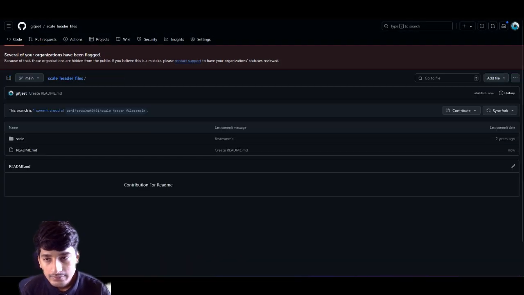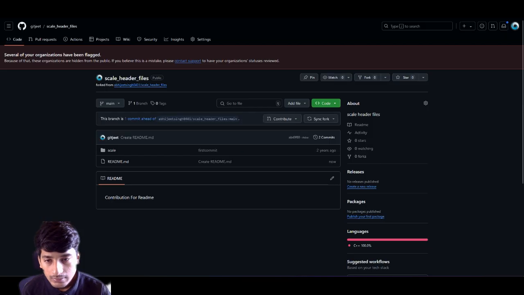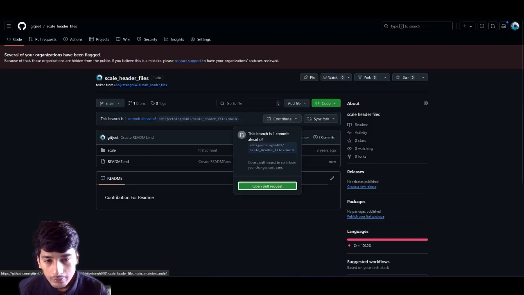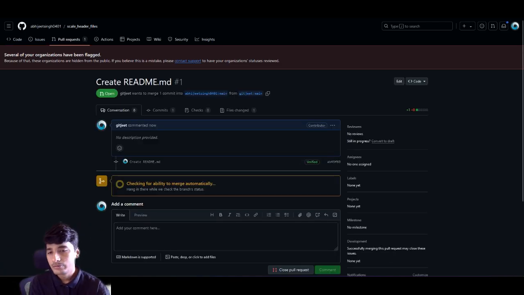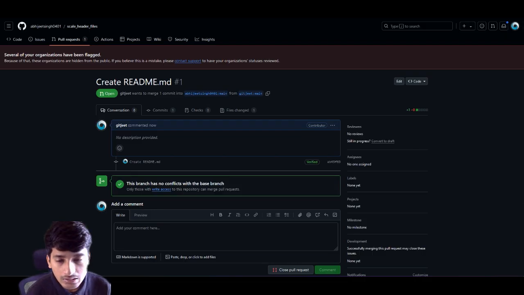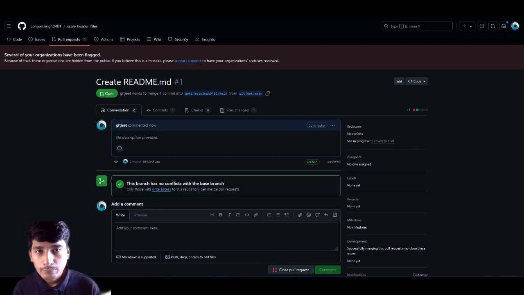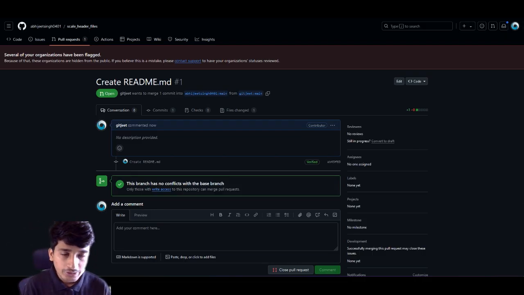Then you click on contribute and create a pull request. From my other account I could look into this pull request, and if I like the changes I could merge or reject it based on the contribution.